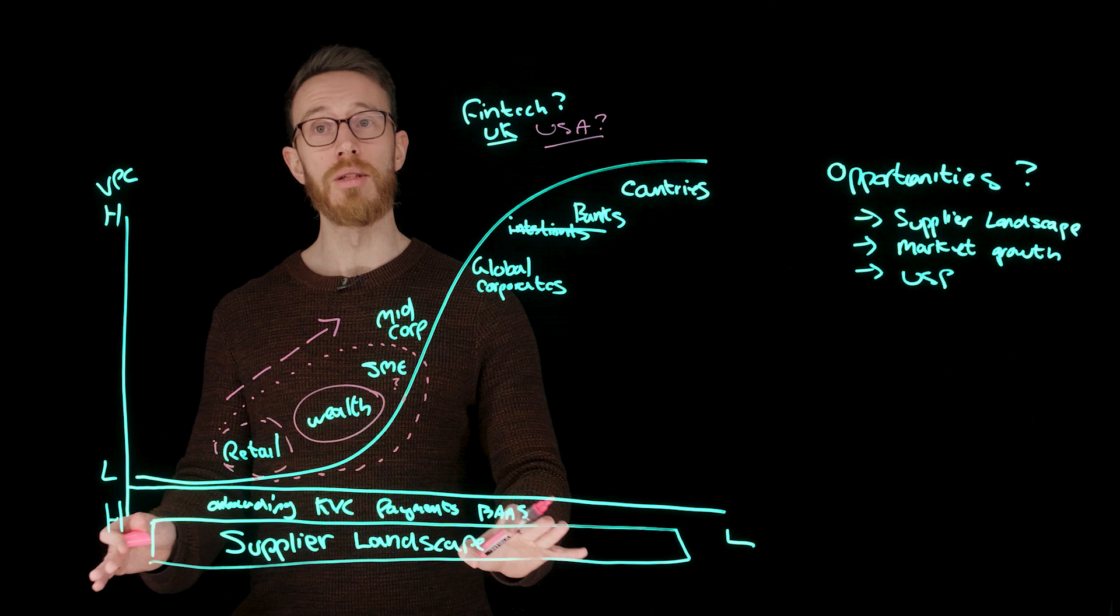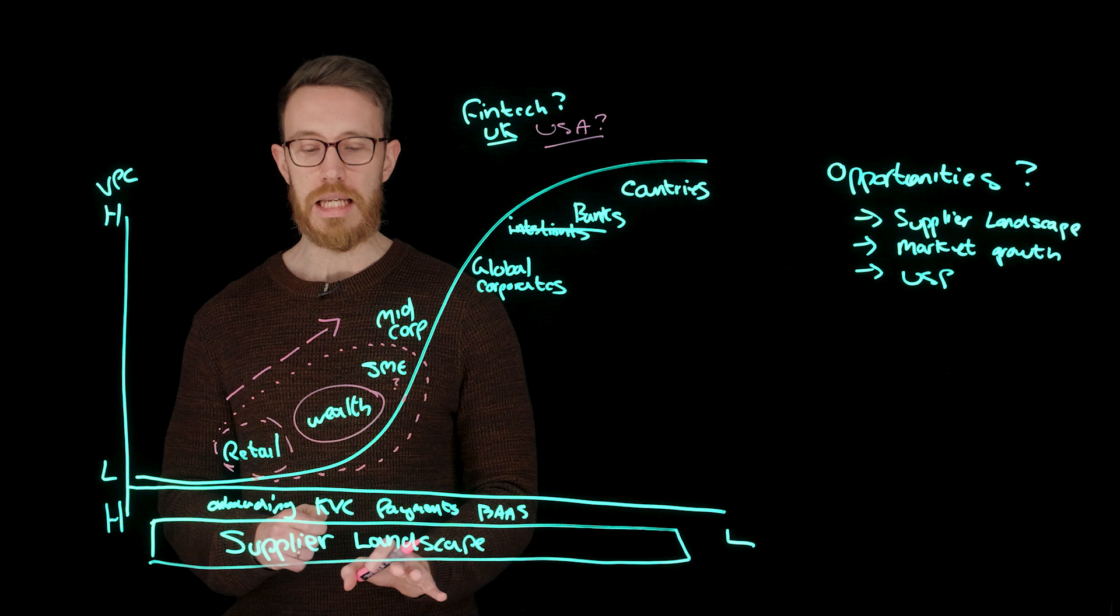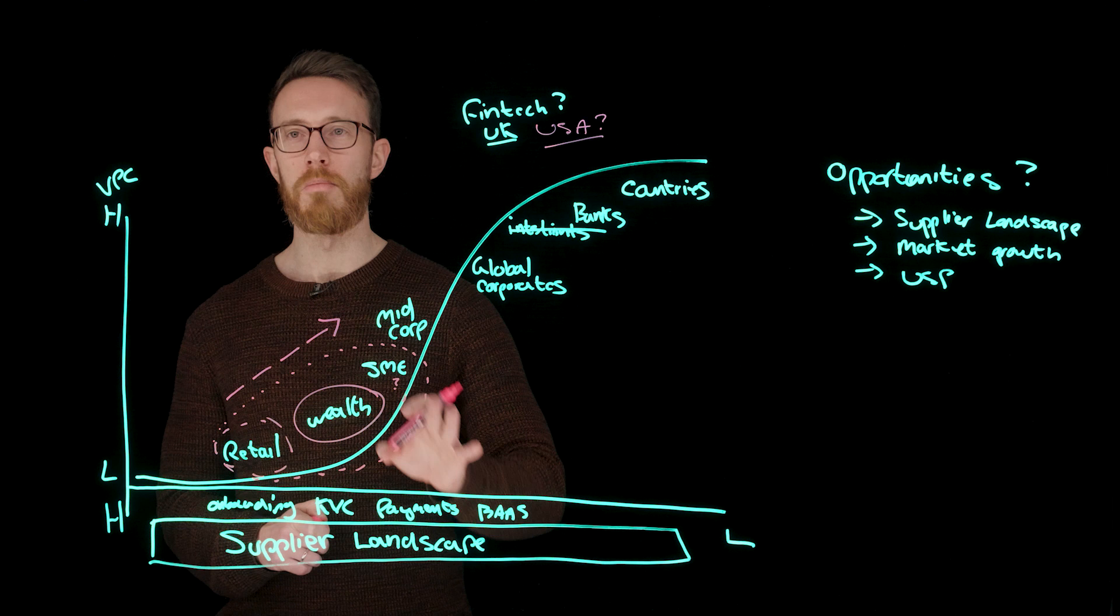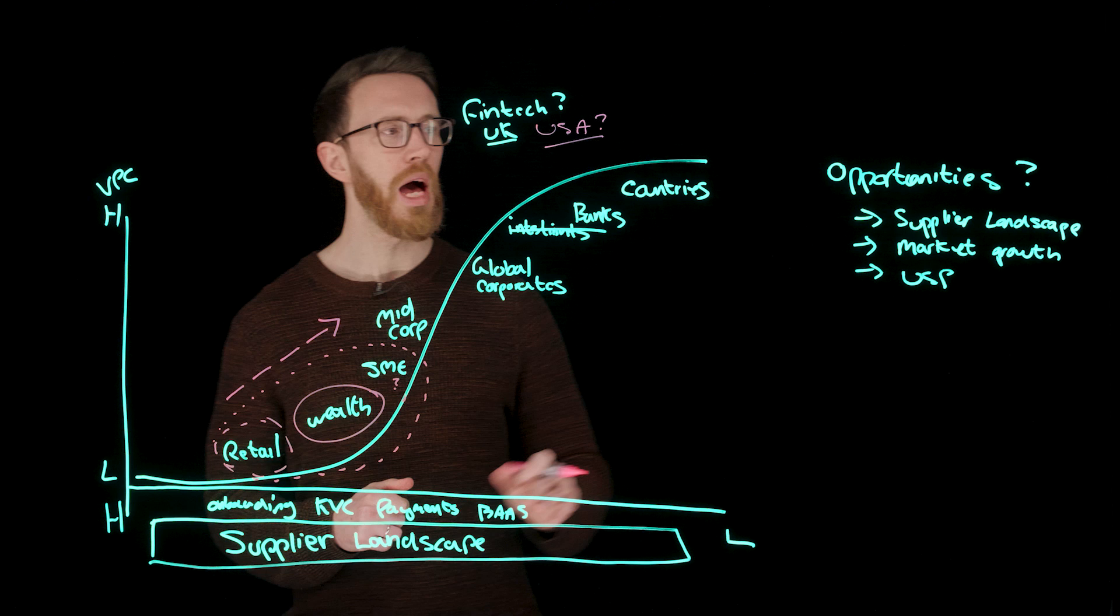But there's plenty of opportunity in the supply landscape where in the US, perhaps it's more mature than in the UK. Perhaps you have bank as a service platform providers and you have major VCs that are starting to do a lot more, especially in the payments and card space. I would think about companies like Marqeta, Galileo, I would think about Synapse and Bond and many, many others who have really transformed that supplier space into something really different.